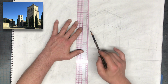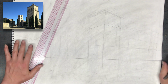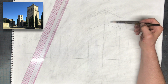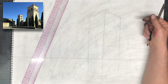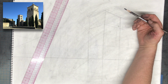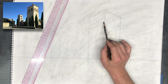By the way, don't be afraid to use your right angle for your verticals, right? All right, this corner lines up right here, like this. Use every architectural perspective trick at your disposal to get things right. So, for instance, we have 2 arches here, 2 arches here. How do we make sure that these arches are perfectly centered? Well, one thing I notice is that their widths, the widths between the brick here, the arch, the brick in the middle, and the arch, they're all a little bit the same. So we have how many divisions? 5 divisions. We have the column, the arch, another column, an arch. So altogether 5.